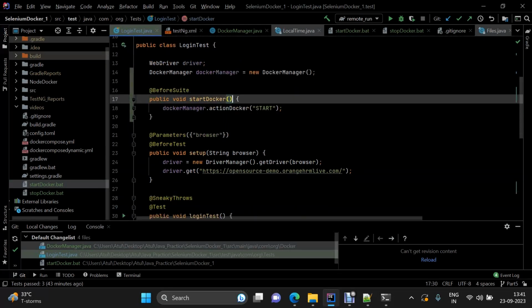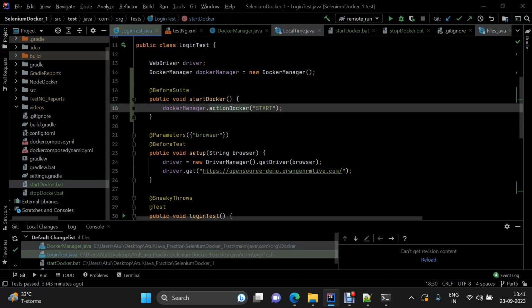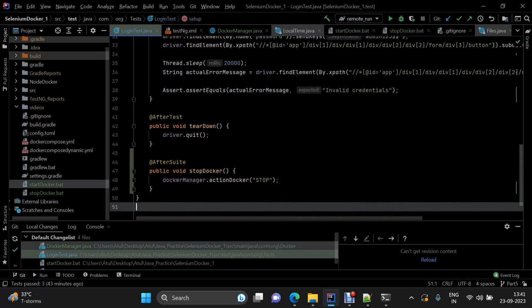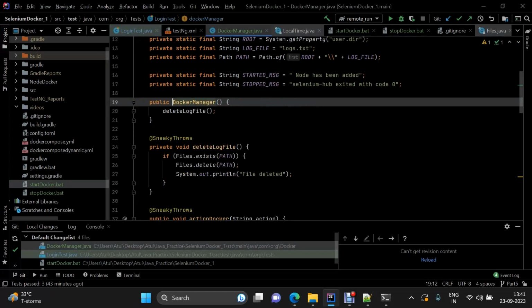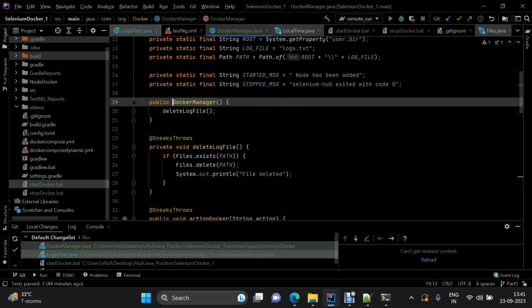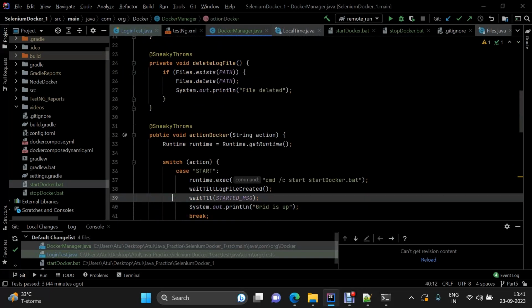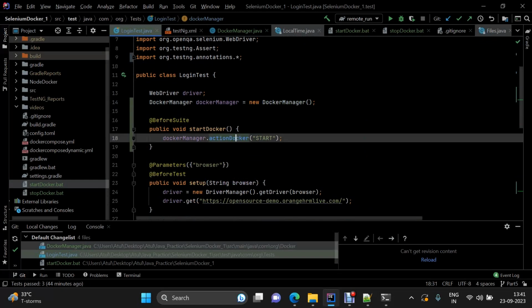So ideally there will be one trigger before you want to execute your test, and once you are done with the test execution, at that time as well there will be an action for stopping it, right? So here we are using the same instance, and this instance will be responsible, at the start itself, for deleting the txt file as well, and a fresh txt file will be generated when this comes into the picture, right?